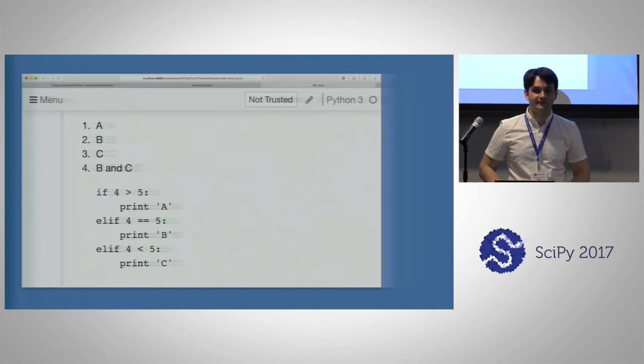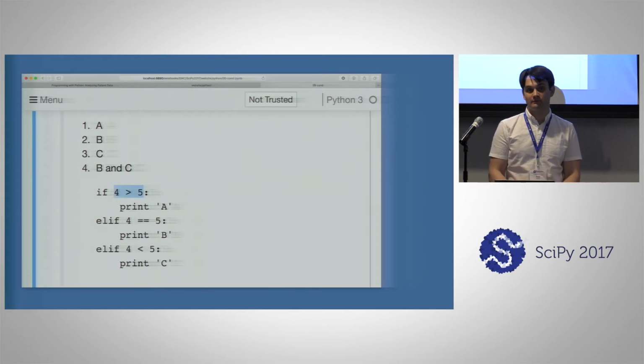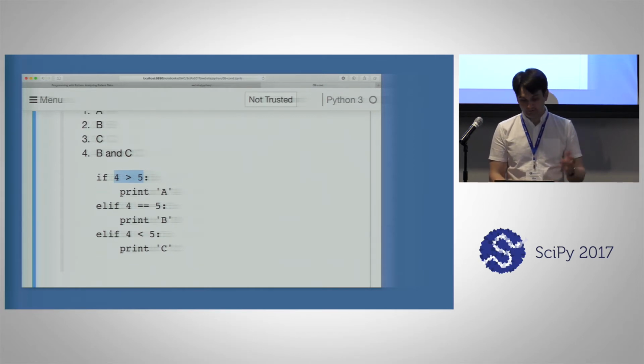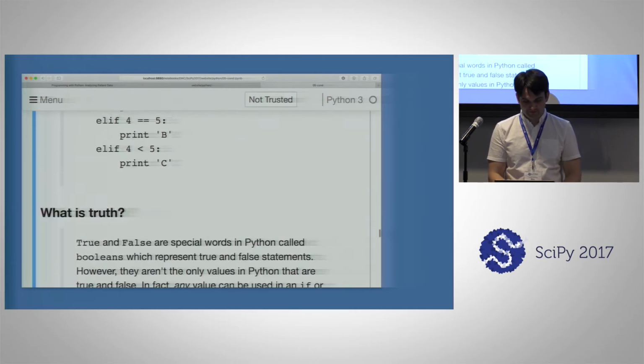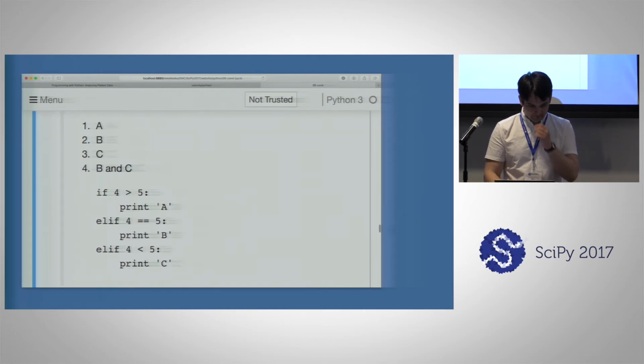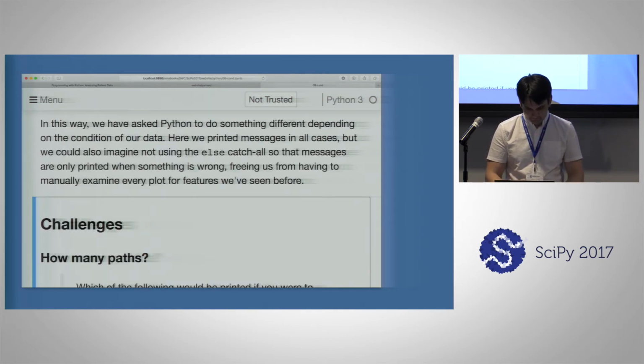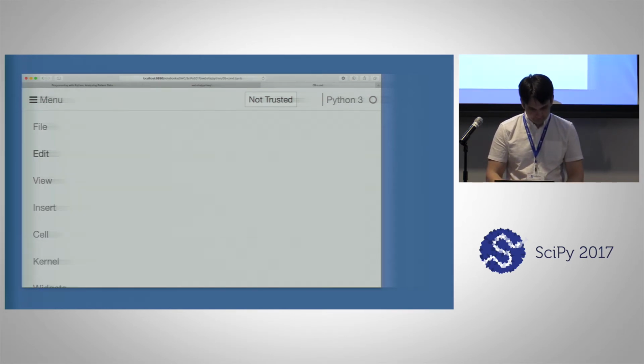Yes? So you had your first if statement as true, and then it printed. Would it even go to an elif? No, it wouldn't bother. If you have multiple elifs that were true, it would stop at the first one because it assumes that you write exclusive conditions. Let's just check it. Let me add the cell above.